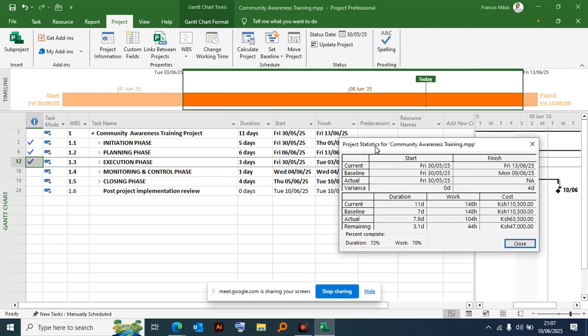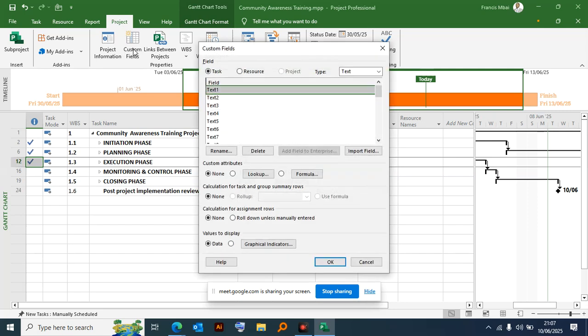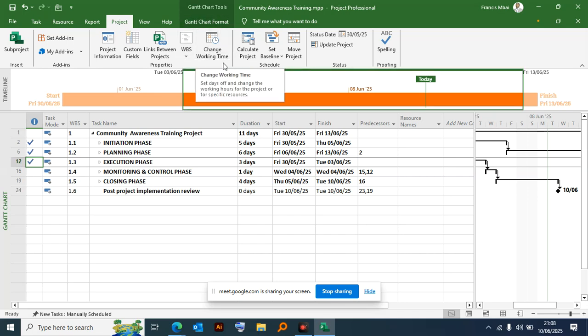And the other part that I want us to look at, still on the same tab, the project tab. We don't need to customize fields. There is nothing to customize here. For the resources, there is nothing we need to customize here. But for the changing working time, this is where I want us to spend our time.